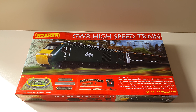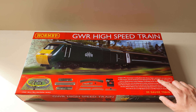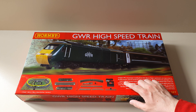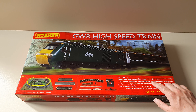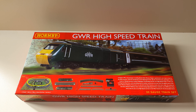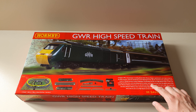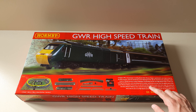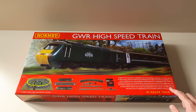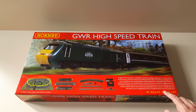The packaging is quite nice, it's got some information down here. In August 1976, British Rail's western region experienced a new way to travel to the west country with the introduction of a high-speed train. By the end of the year, passengers could travel at 125 miles per hour between London Paddington and Reading, and the new high-speed trains in their eye-catching intercity livery were providing levels of comfort and service not seen since the golden years of the Great Western Railway. 40 years on, with the west country routes once more under control of the Great Western Railway, these record-breaking high-speed trains received a new GWR green fleet livery and are set to run high-speed services in the west country for the foreseeable future.